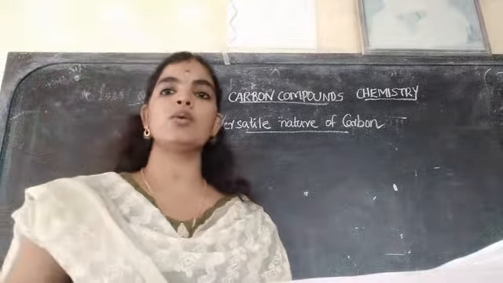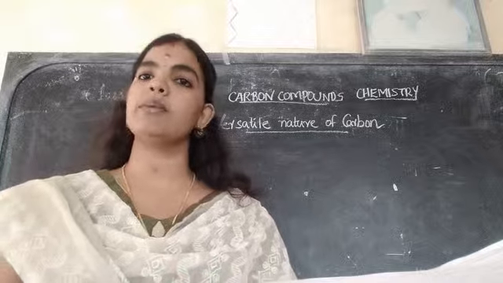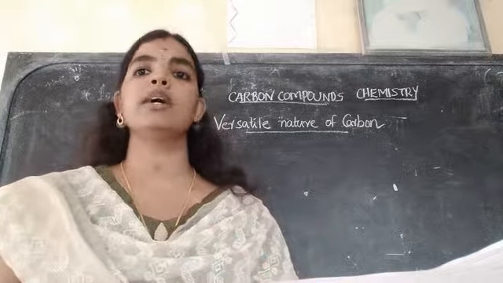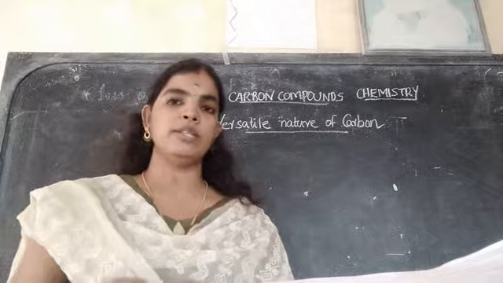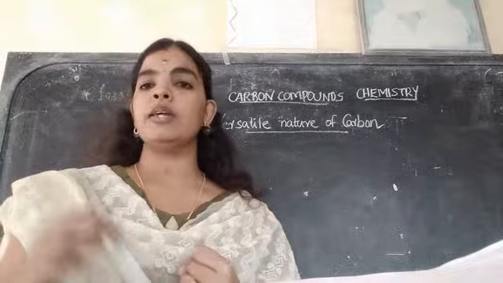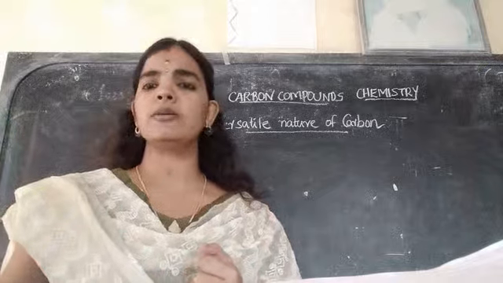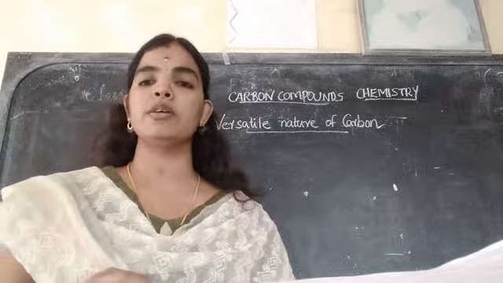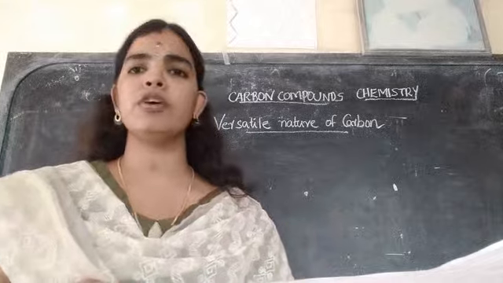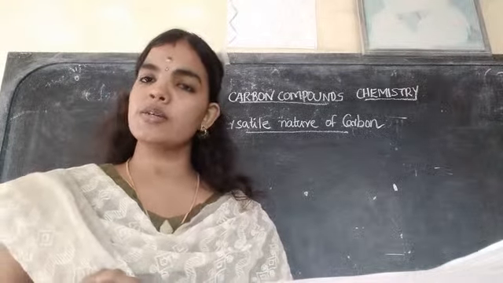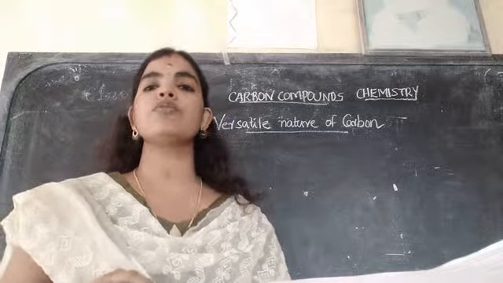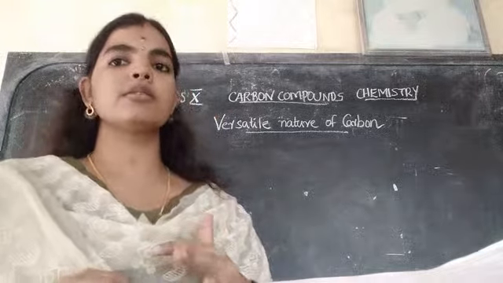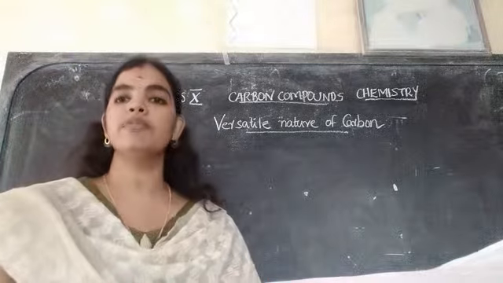In the last class we discussed about the bonding that is present in carbon. So many things that we see around us are made up of carbon — the food we eat, the dress we are wearing, articles like car, pen — the majority of things are made up of carbon compounds. So did you imagine how carbon can form so many compounds? Carbon is the element that has the ability to form a large number of compounds, and that is what we are going to discuss in terms of the versatile nature of carbon.